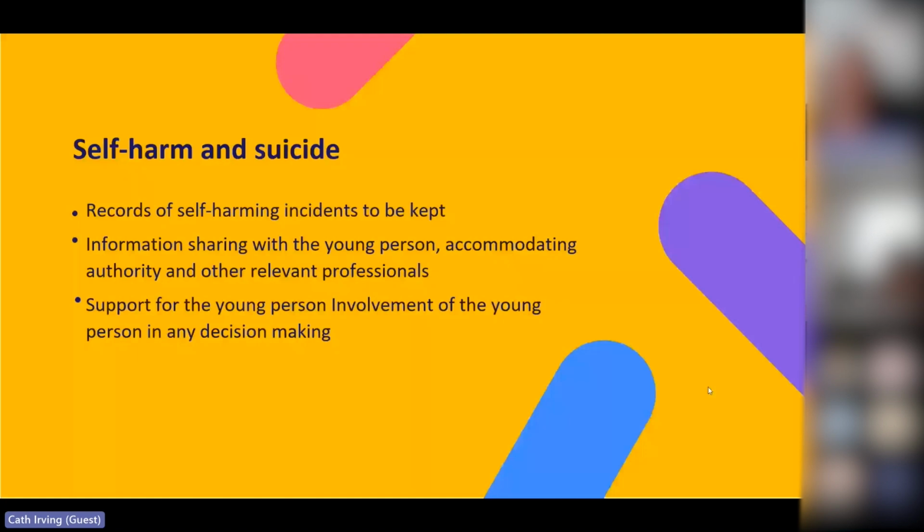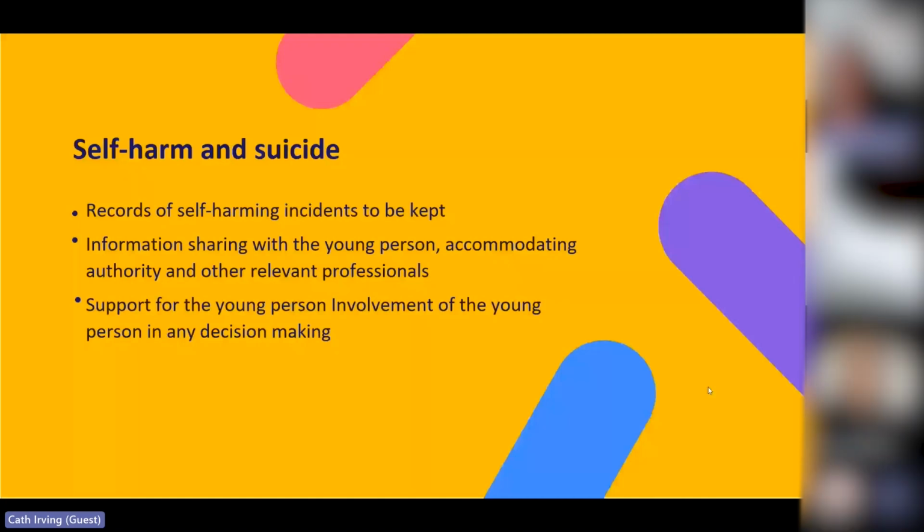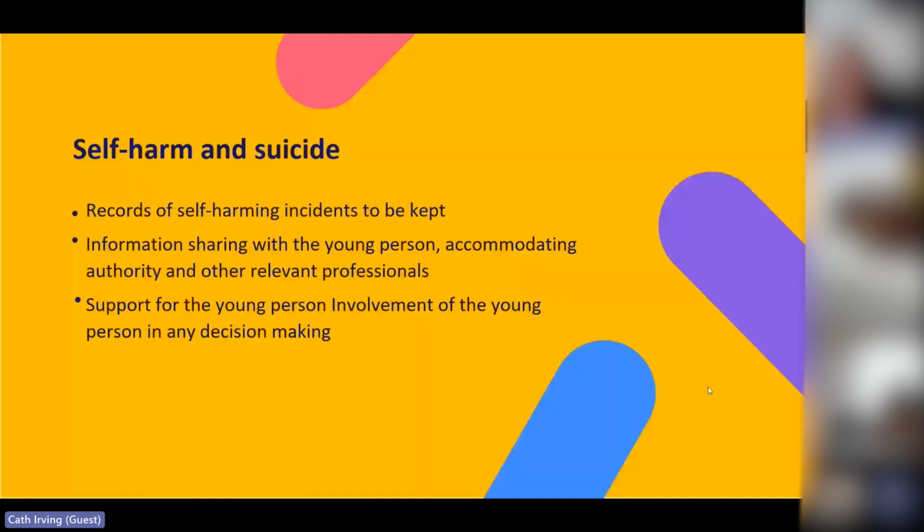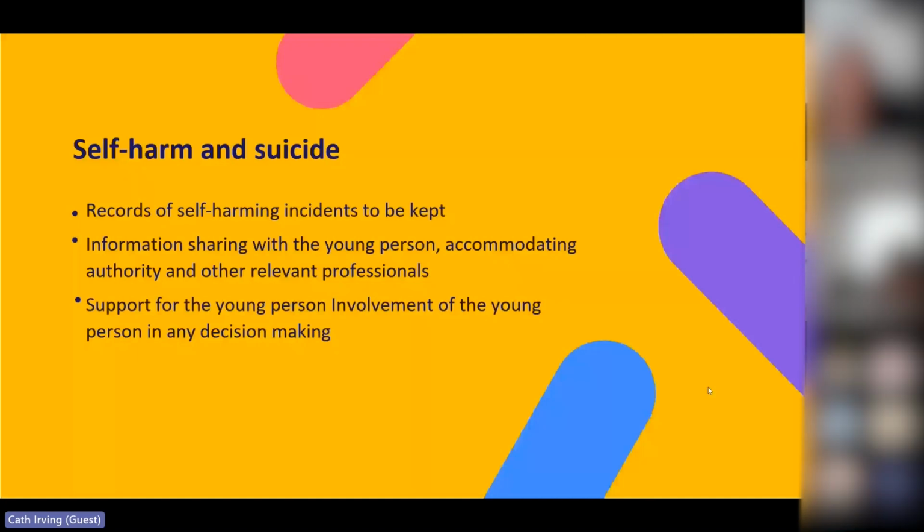If a young person is self-harming or has thoughts of self-harm or suicide, then you need to make sure that staff support that young person to access suitable professional support, to help keep them safe, and also to help them better understand previous experiences they've had or behaviours of self-harm, if that's applicable to that young person. If any changes are going to be made to the support package or accommodation arrangements because of self-harm or concerns around suicide, then that young person needs to be fully involved in that decision-making process.